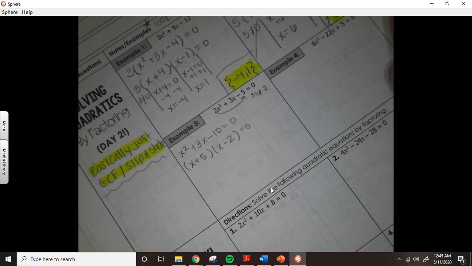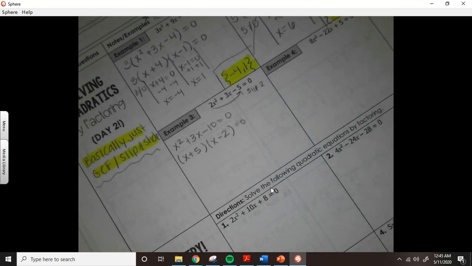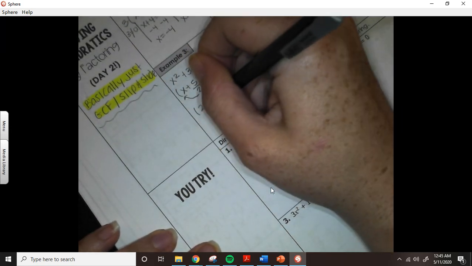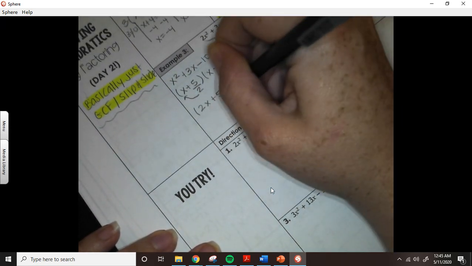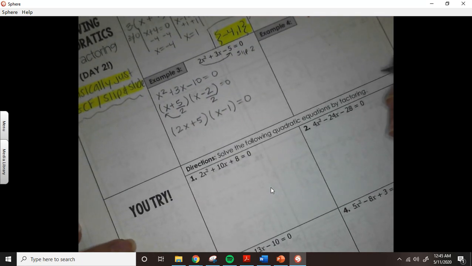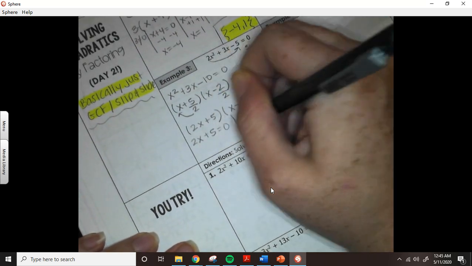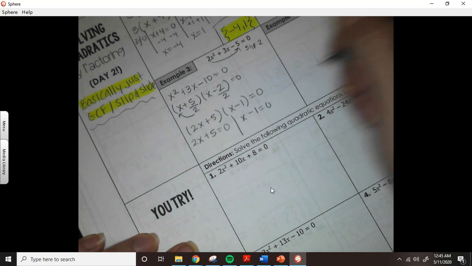And then now, remember, we've got a slip, factor, divide, reduce, slide. Okay? So now we have to divide by what we slipped, reduce if necessary. This one cannot be, so we're going to slide it up. So we've got 2x plus 5 times x minus 1 equals 0. Now we solve. So 2x plus 5 equals 0, x minus 1 equals 0, and we're going to solve.